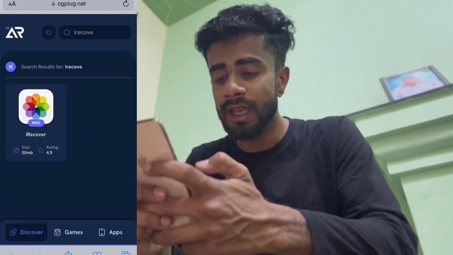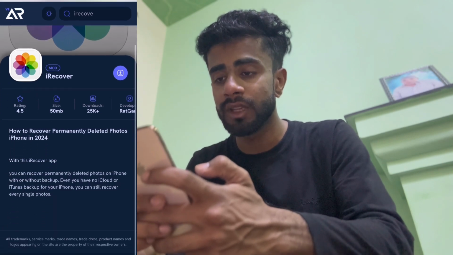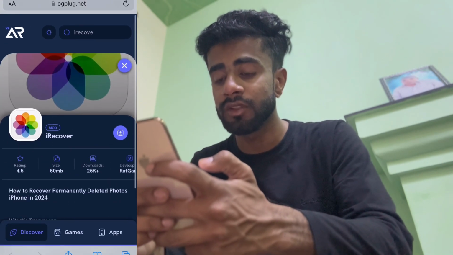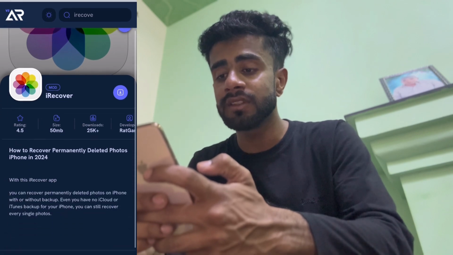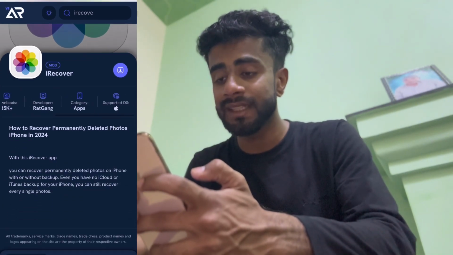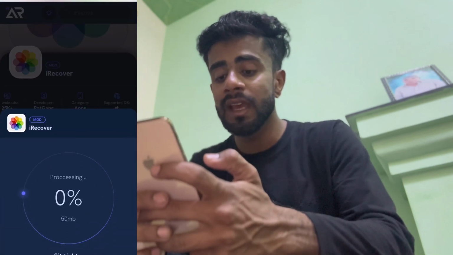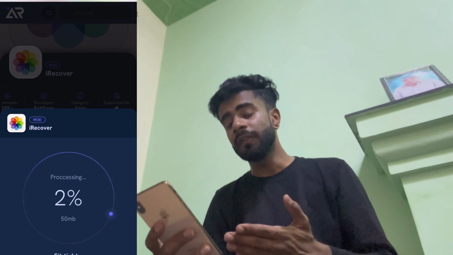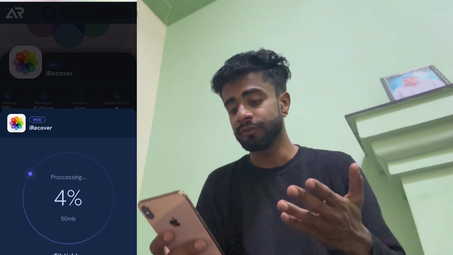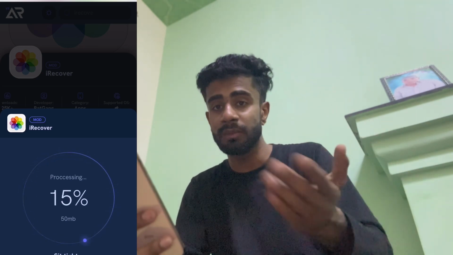Here is the app that you need to download. Click that and go to this page and click download. Here on the top there's a download button. You have to click that and it will start to download. If you want to read the description, it's totally fine, but in here you are going to click that download button right next to the app, and it's going to start to process. And it is only 50 MBs. It might take like 15 to 20 seconds maybe, depending on your internet connection. Mine is a bit slow, but listen, it works. All right, so we can make that time happen.